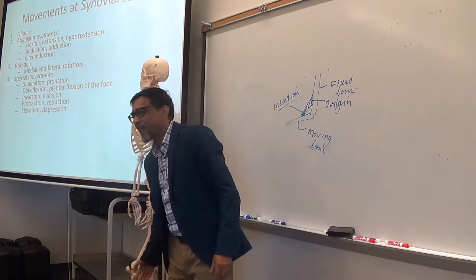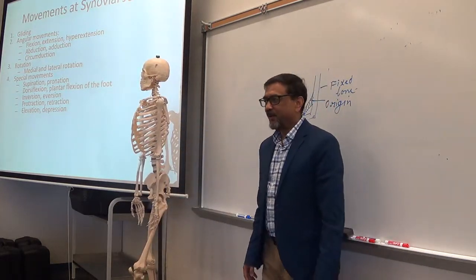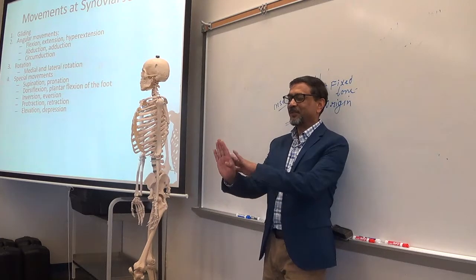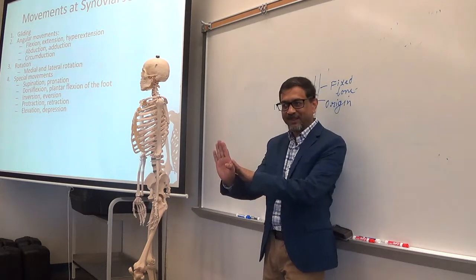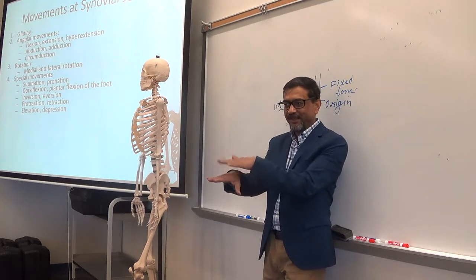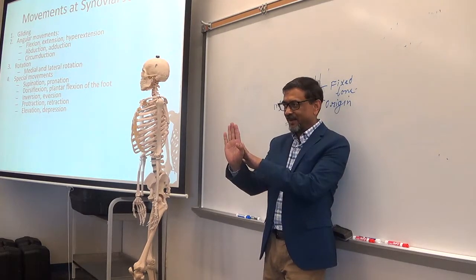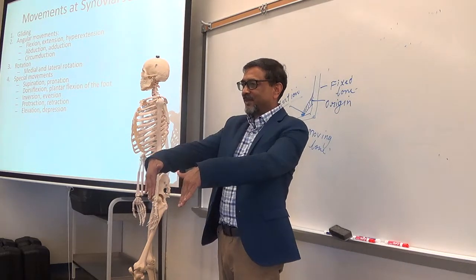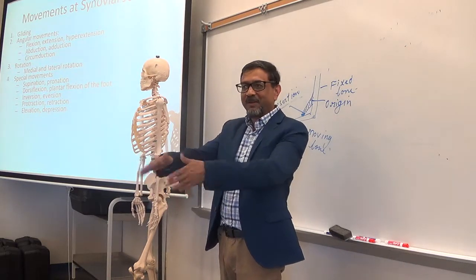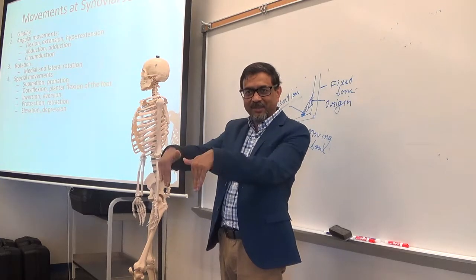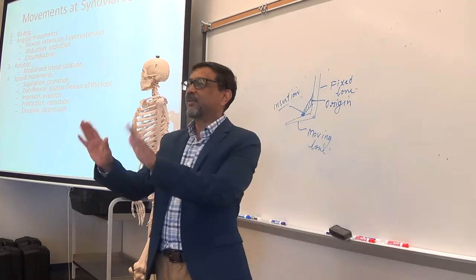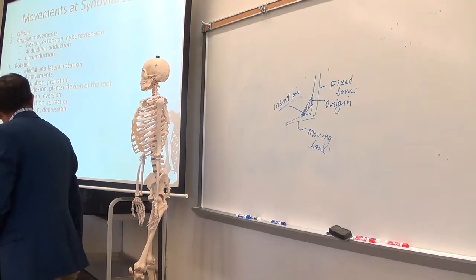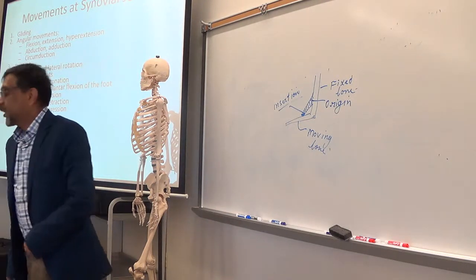Now you tell me, if I stand on my heel like this, what is it? Dorsiflexion. Make sense? Because this is the dorsal surface, right? I'm moving up. If I stand on my toes, plantar flexion, plantar surface, plantar flexion. Make sense? So those are two special movements that occur in the foot.